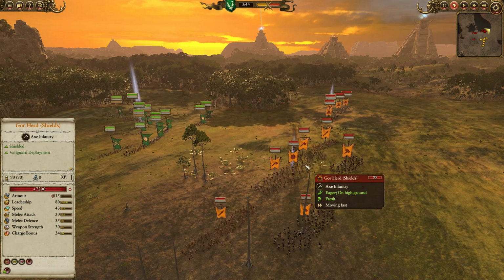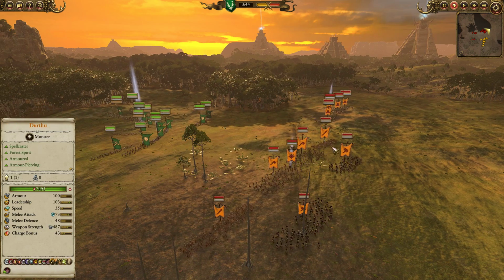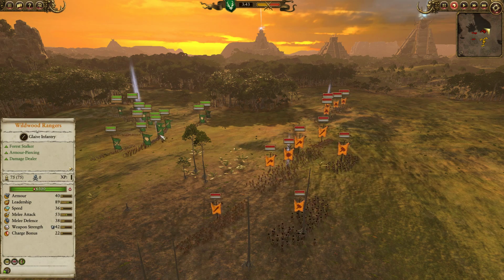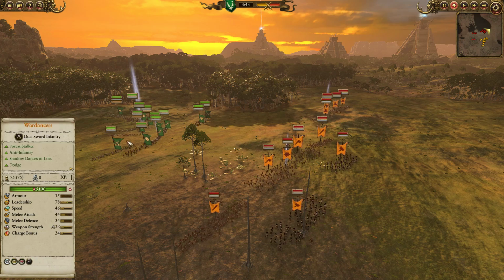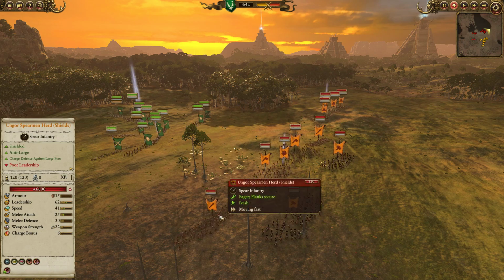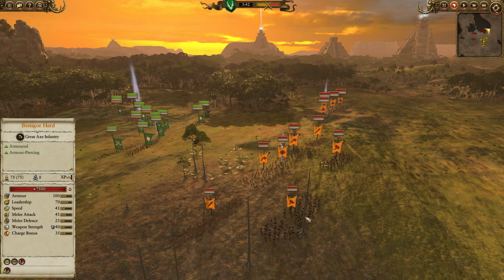First front line, my opponent did bring 2 units of Goreherd with shields, some Ungor with Spearman Herds with shields. Basically, these guys, as far as I'm aware, just tie my front line down, be a nuisance, trade okay with Dryads and War Dancers, and just basically just tie me down. Ungor Spears won't do well against anything, basically.